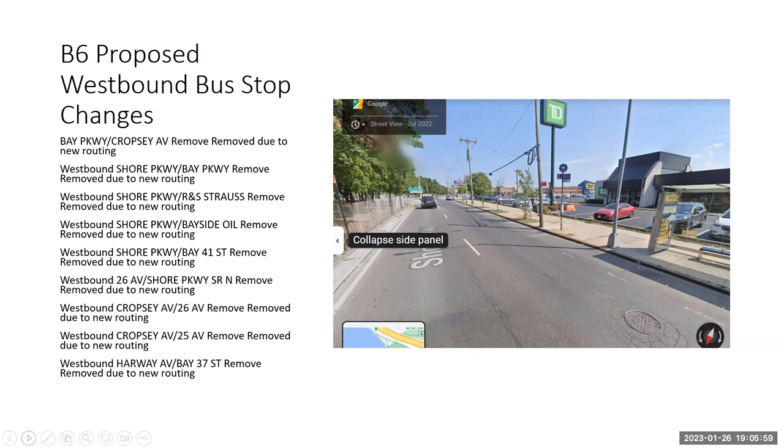Unless you're adding places to store buses locally, which we don't know that they've done. I don't think they have. I haven't heard of anything. So it's just basically moving buses around from one side to the other. My question is, if they're adding all these buses to Bay Parkway, now you're going to have the 5 Limited going here, going there. My next question would be whether they intend to put a bus lane somewhere on Bay Parkway, with all this service going up Bay Parkway.